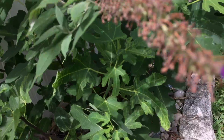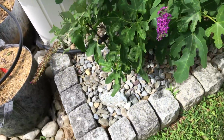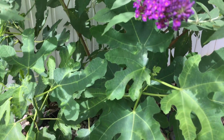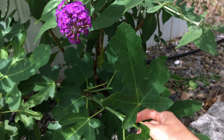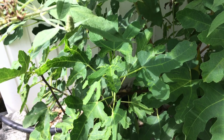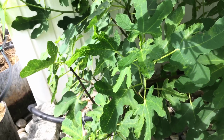This would potentially eliminate the need to root prune, I would think, but the fruit is very similar to a hardy Chicago. In fact, the leaves look just like a hardy Chicago. Now that the tree is getting older, I've had this tree for actually 3 years now. It's one of my older trees, and it always fruits pretty well. It's quite early, and I think what this really is is just a tissue cultured hardy Chicago. That's what I honestly believe this is. They took hardy Chicago, tissue cultured it, and renamed it.